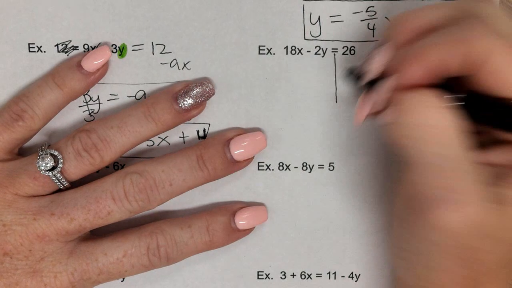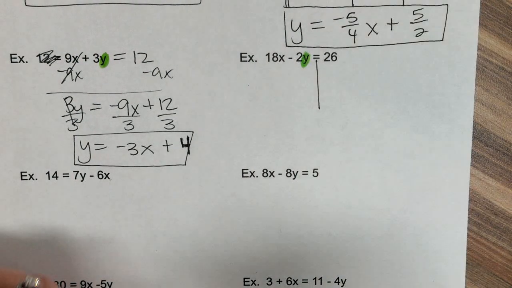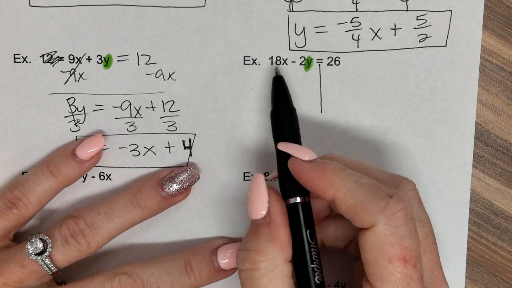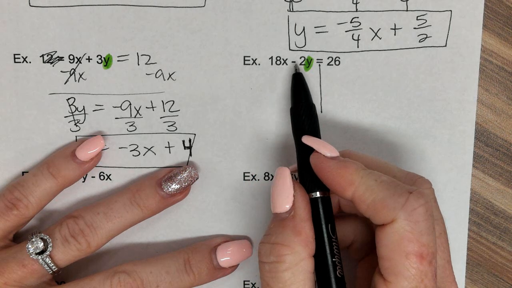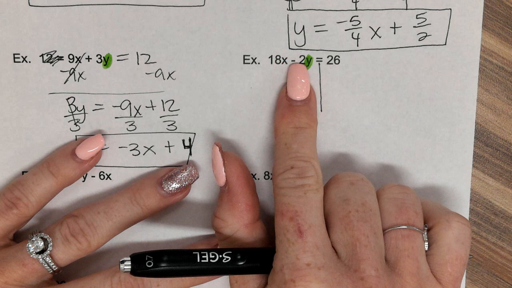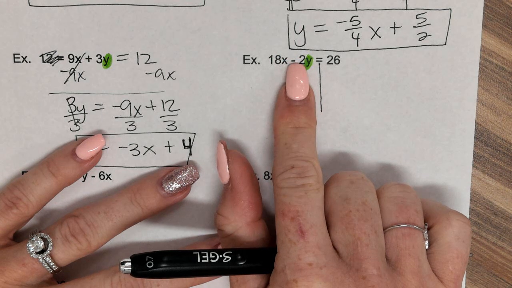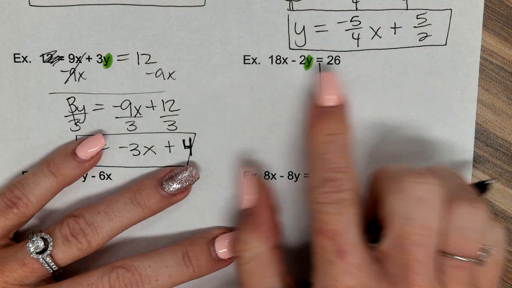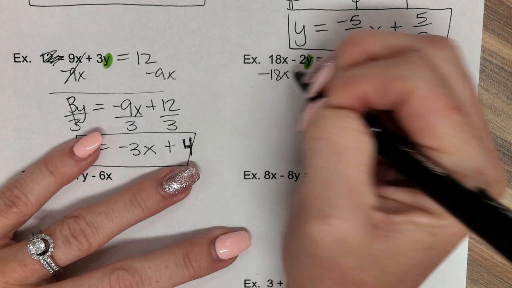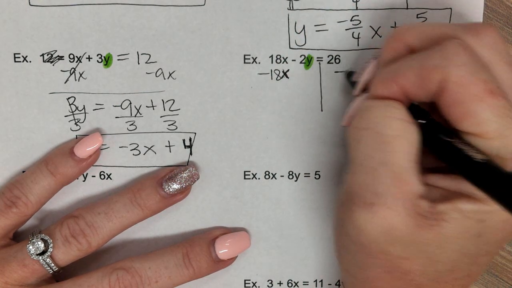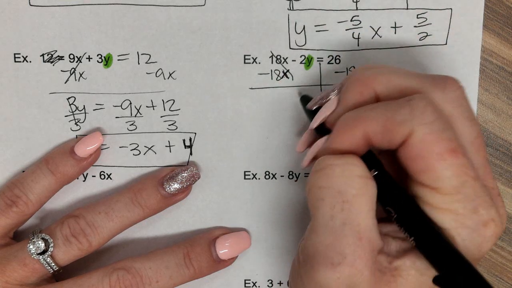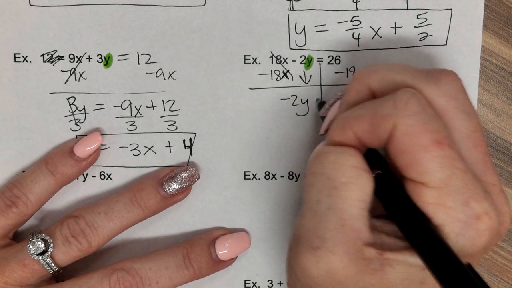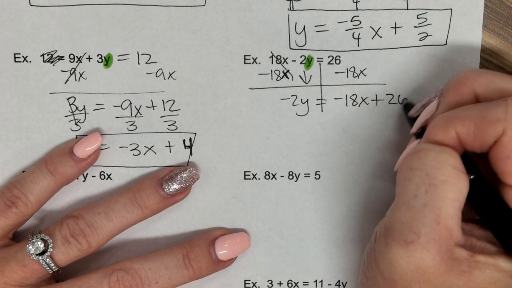Okay, this one, I'm solving for y. Question, do I subtract 18x or add 18x? Every year I have a student say, oh, I'm going to add because there's a minus sign. Does that minus sign belong to the 18 or the 2? So if I want to zero out 18x, how would I do that? I would minus. So don't let that subtraction sign confuse you. It doesn't belong to the 18x. It belongs to the 2. So what do I have to bring down with that 2y? A negative 2y. And I have negative 18x plus 26.